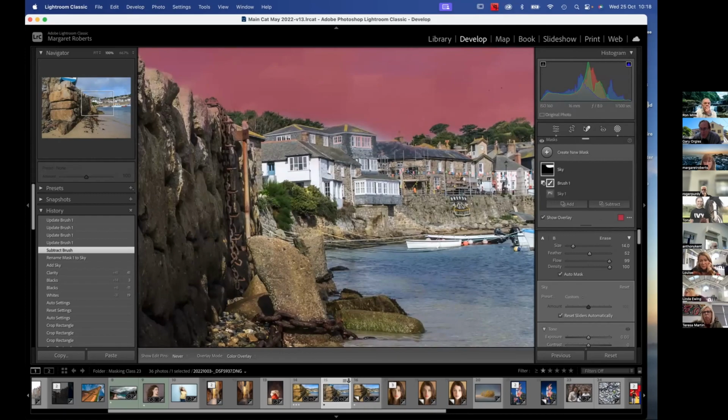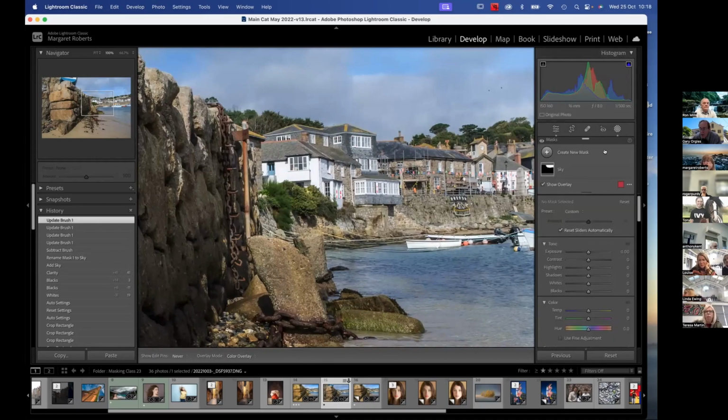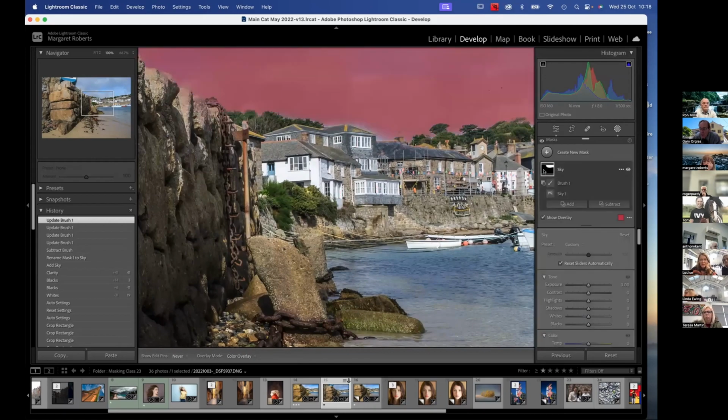Go down a bit, where it says brush one. No, we go back to the mask where you was. No, go to your base. Click on your mask, Margaret, the round circle. Click on sky to open it up. But on the text sky on the mask, that's it. Now click on the word brush. Brush one. Yeah, there you go.